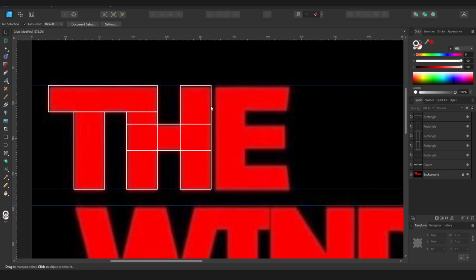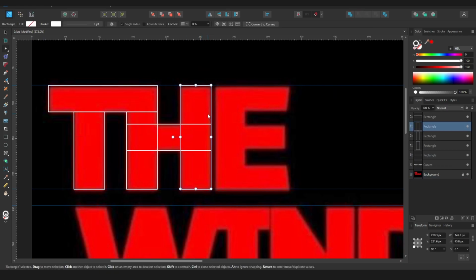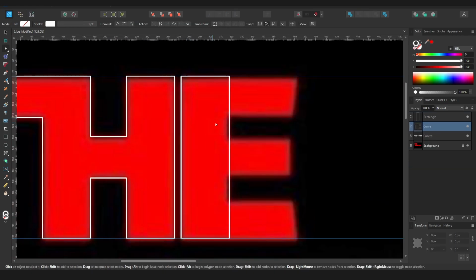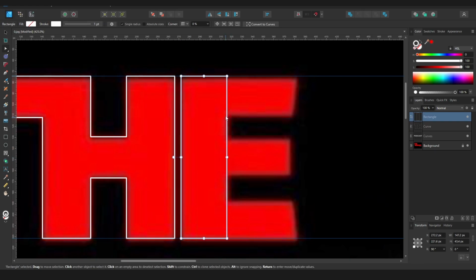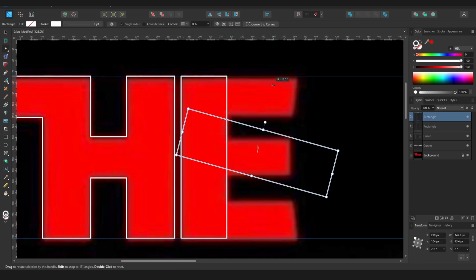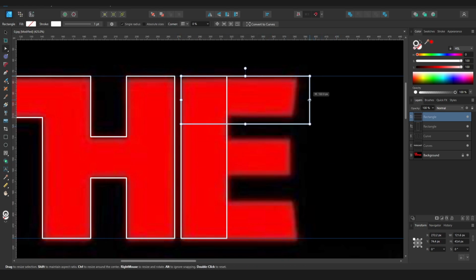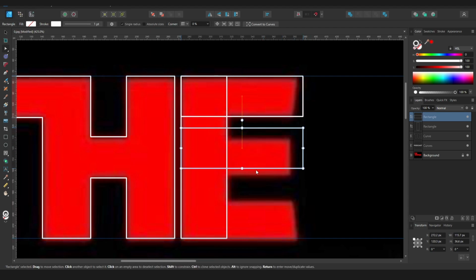Let me make a duplicate of this that we can drag off over here. There we go. And then the rest of this, I'm going to select it and then hit plus there. And there we go. We've got that shape. And then we're going to move this over here and then click and drag, rotate, move it into place, move this over here, move this up. And don't worry about this shape here. We're going to fix that in a little bit.